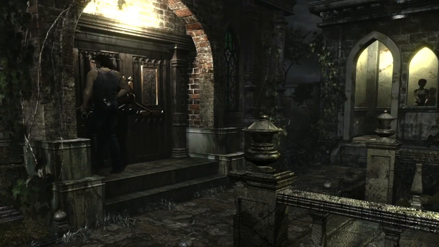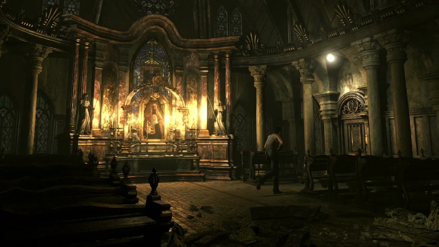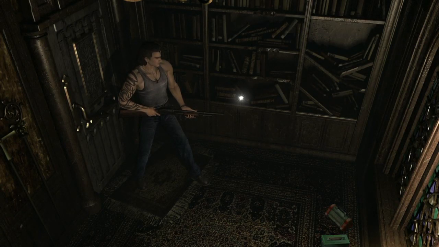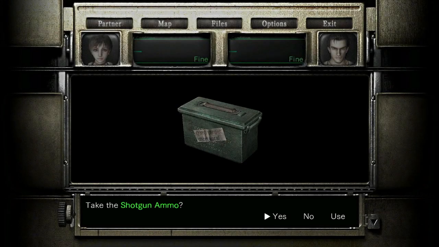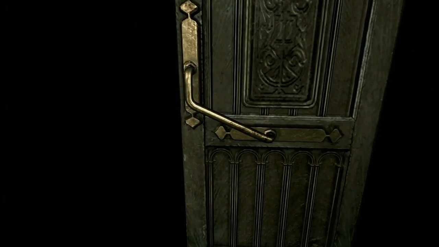Here we go. We'll pick up the shotgun shells. And then we'll handle the bat that way. Alright, here we go. Let's grab this. We're gonna turn around. We will take this bat out.